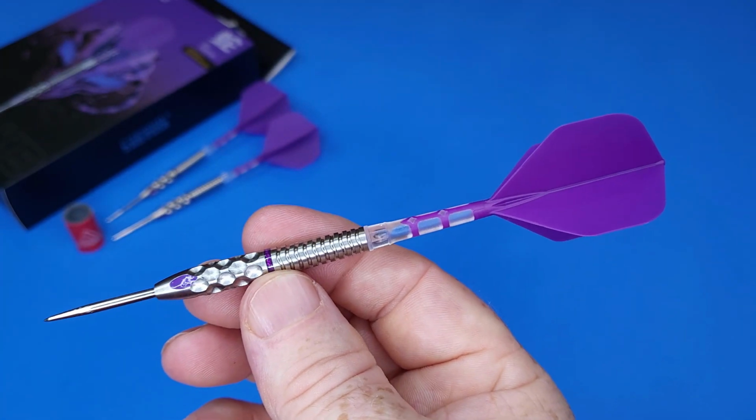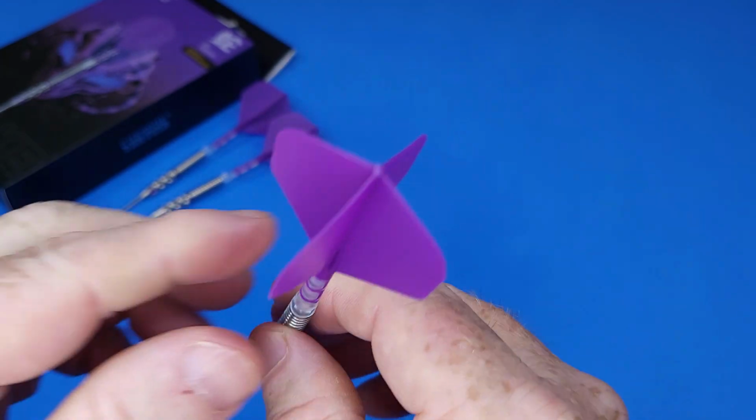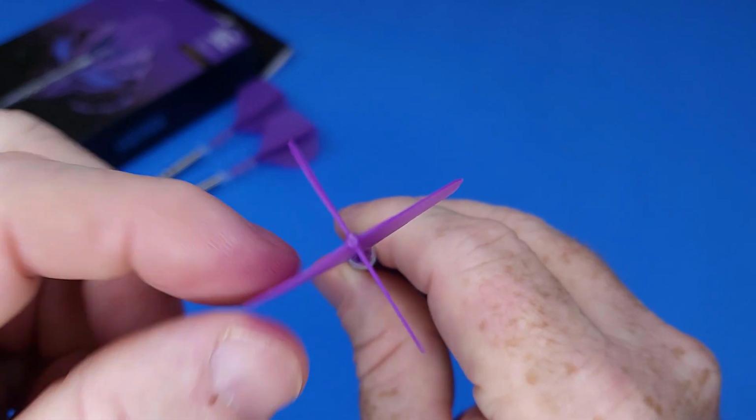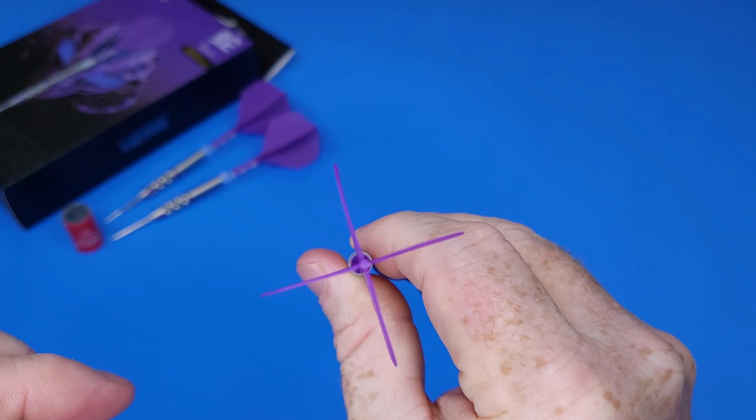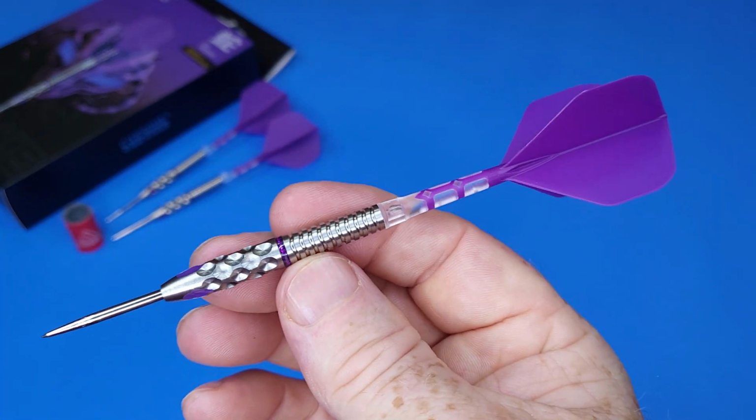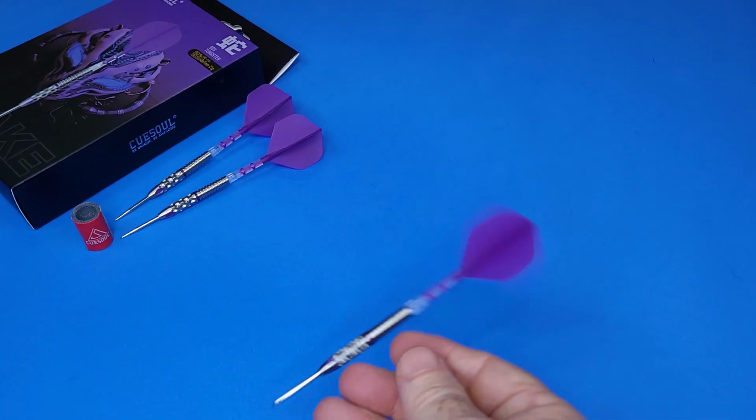I'm going to throw them exactly as you see. And I'm not too worried about the flights because, as you can see, they're kind of already warped out of the package. I mean, they're not perfect 90-degree angles. So let's just have a go exactly as you see them. And hey, we'll see how they fly. Here we go. All right, guys, here we go.